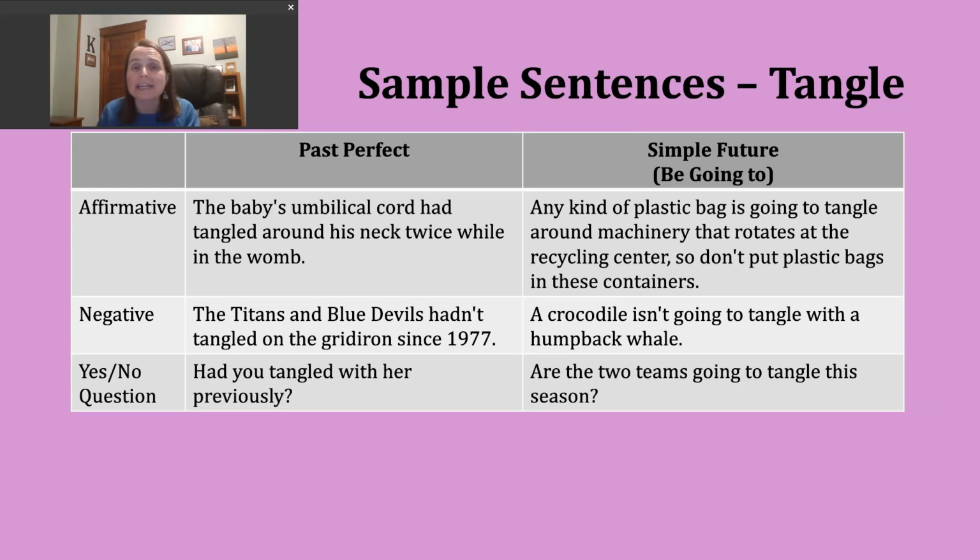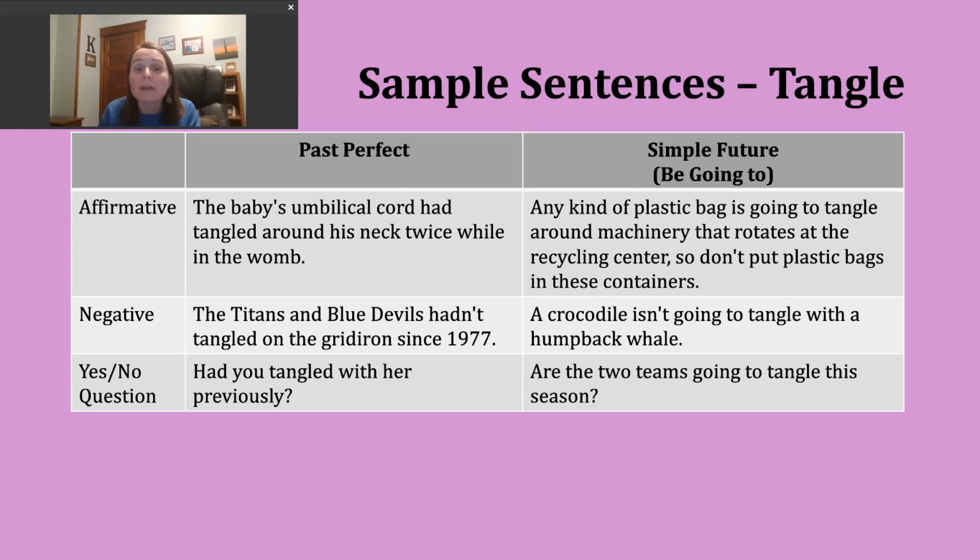You'll notice two P's in the name of this verb tense, past perfect. This can help you remember that you will need two parts to make your verb. So in the affirmative, you're going to see the subject, then you'll see the past form of have, which is had, and then you'll see that participle form of our verb. And because this is a regular verb, it's the same as the past tense. Let's take a look at an example.